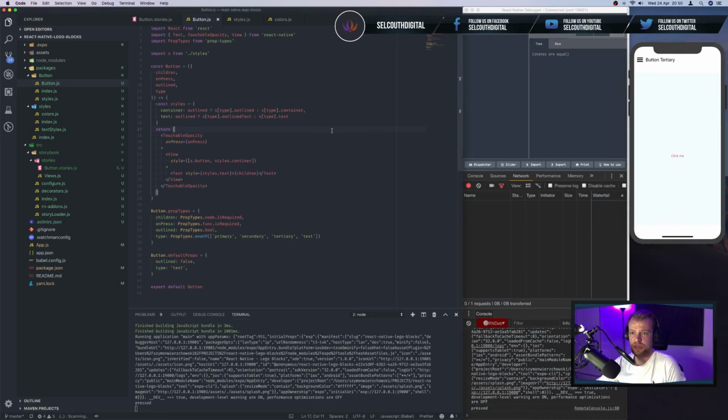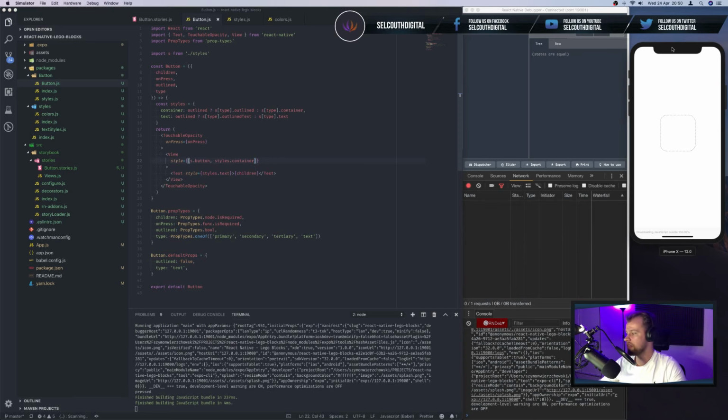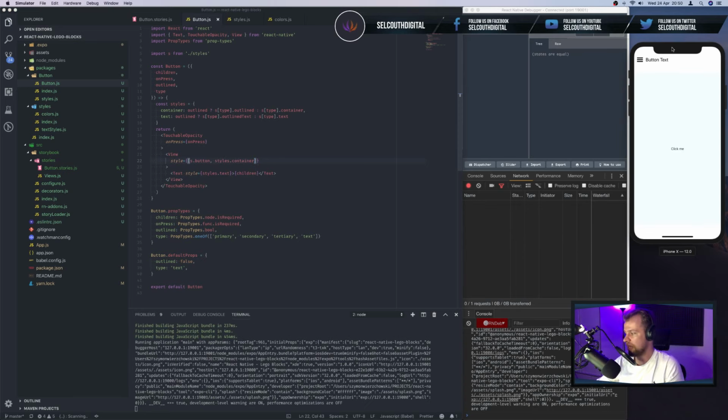Oops, it looks like I've broken something. So let's see what happened there. Okay, so there is a typo. It's weird. It doesn't lint it for me because it's within an object, so probably the linter isn't that clever, or I would need to set an extra rule to detect it, right? But as you can see, it still works, which is great.